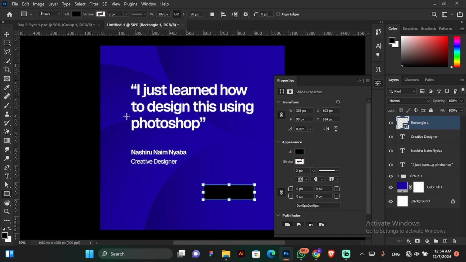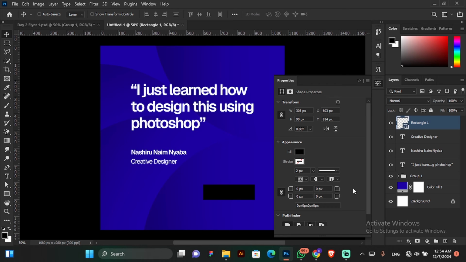So I think this is okay. So I'll go back to my move tool. When you look at the properties panel, that keeps popping up whenever we draw any shape, we are going to notice that we have the fill here. So the fill is the current color that we are seeing. You can see the fill is black, and here the fill too is black. So you can actually change the color from here, but we are not going to do that.